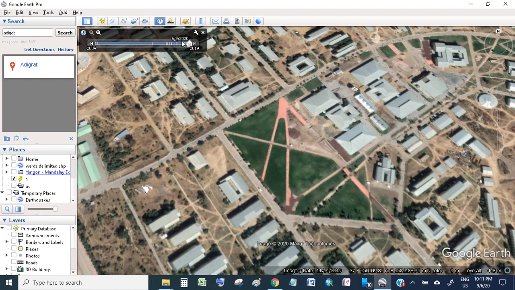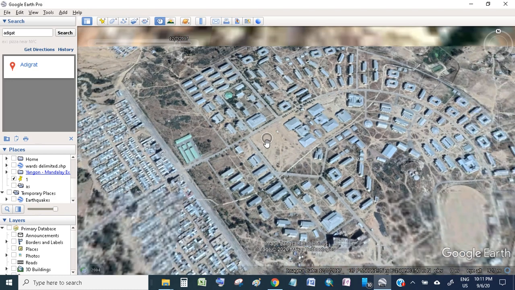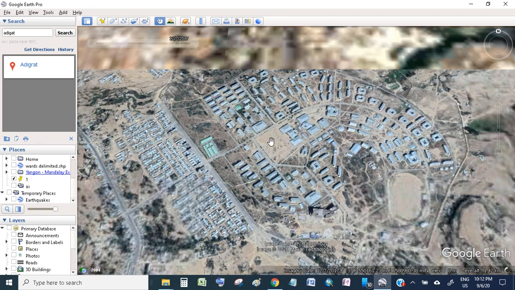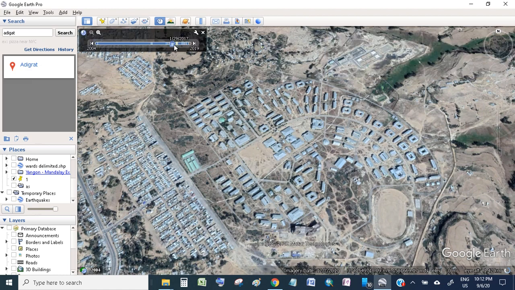9th of June 2020. And if you go back to 2018, you can see there is no park. So sometimes, as evidence, you can use Google Earth for making some evidence, like okay, this time this was not here, and after this the building was constructed, like that. And if you go back, then you can see here the university will also disappear.